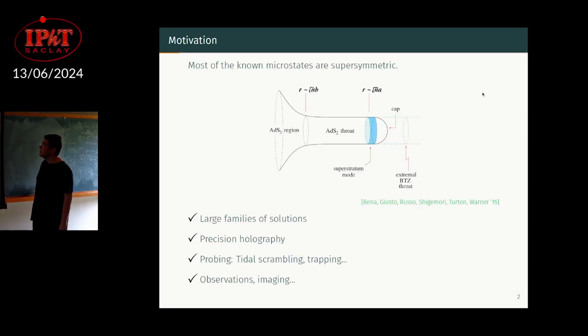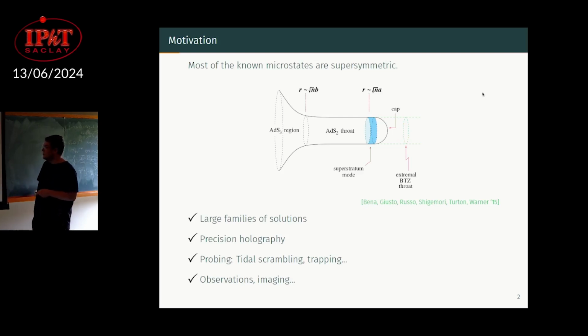So how do we do that? Well, one of the ways to do it is to use supersymmetry. We know that supersymmetric solutions are much simpler to construct, and indeed there are a lot of solutions that have been built like this. The most important family of such solutions is the superstrata. It was built nearly a decade ago, and there have been many successes with those solutions and other supersymmetric solutions.